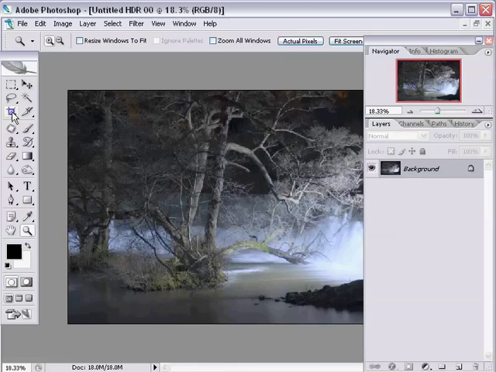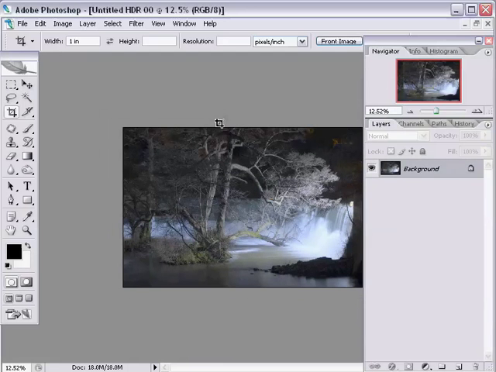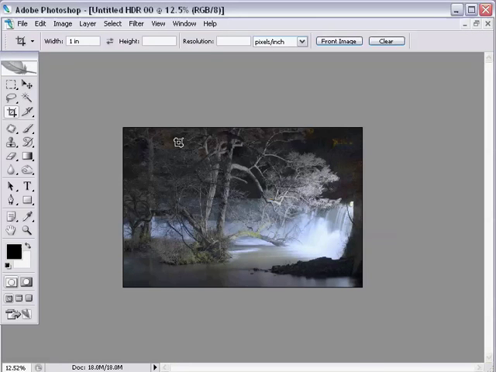So cropping. This is the crop tool here on the left. You can get to it quickly by pressing the C key. And one of the things I'm very hot on is image proportions. As much as possible I try and keep the image proportions to a couple of standard sizes. Let me just move this out of the way so you can see a little better. The reason for that is that unless you're getting your images framed specially, you'll find that you're having to buy off-the-shelf frames, and off-the-shelf frames come in one of 2 or 3 sizes, or at least proportions of sizes. So 8 by 10, that sort of thing.